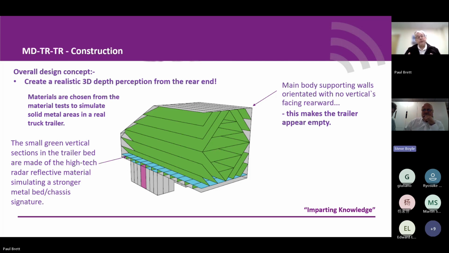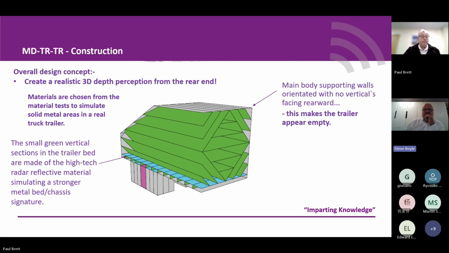Okay, so basically, as Steve said, we can now deconstruct what we've built into a concept, and that's where we started. We basically thought to ourselves, what do we need to create? So the idea is a 3D depth perception. So from the rear end, the radar and other sensors will need to see this as though it's a real dry van trailer, which means it needs the depth element. So some work we previously did was around types of materials and high-tech metallic and conductive materials. And using those, we've been able to tailor various aspects of the signal strength into various parts of the target to give the depth element.